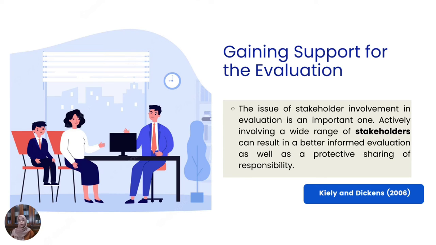First, gaining support for the evaluation. According to Kylie and Dickens in 2006, they said that the issue of stakeholder involvement in evaluation is an important one. Actively involving a wide range of stakeholders can result in a better informed evaluation as well as a protective sharing of responsibility. The term stakeholders in education refers to anyone who is invested in the welfare of the school and the success of the school and its students.